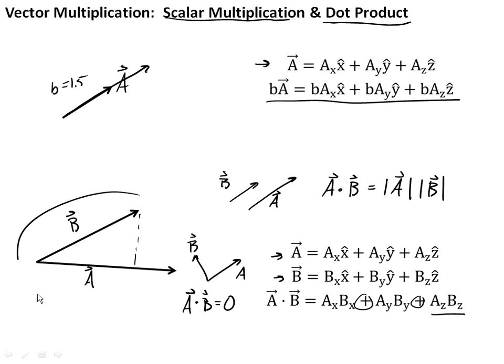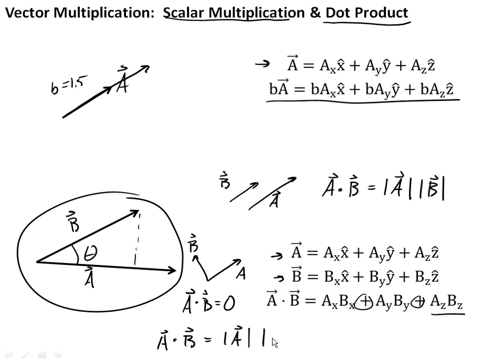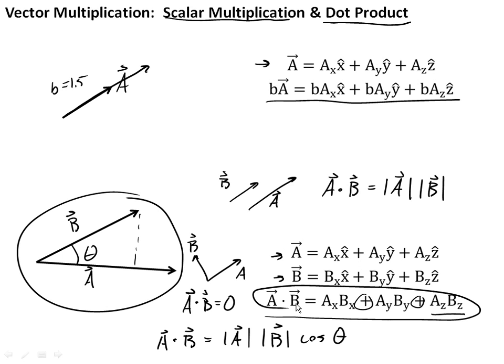In the more general case, as I've drawn right here, and there's some angle theta between B and A, then A dot B can be represented as the length of A multiplied by the length of B. Again, I'm using the magnitude symbols for the length, times the cosine of theta, because when theta is 0, the cosine is equal to 1. But really, this is the best expression right here to calculate the dot product.